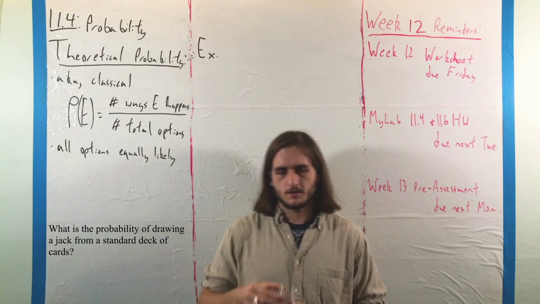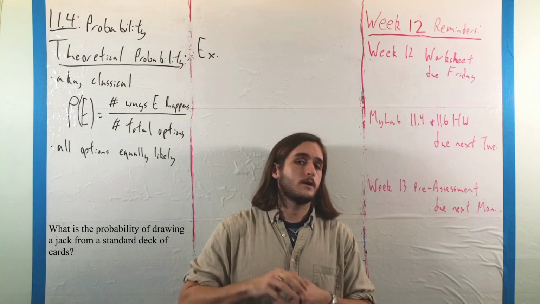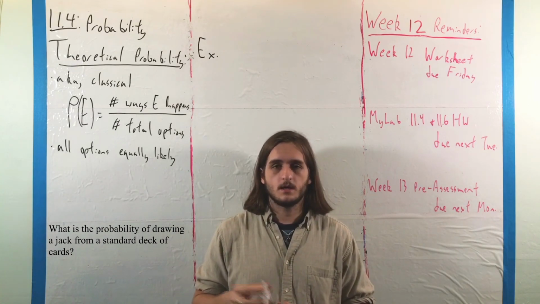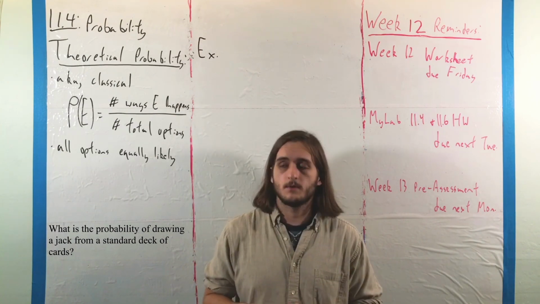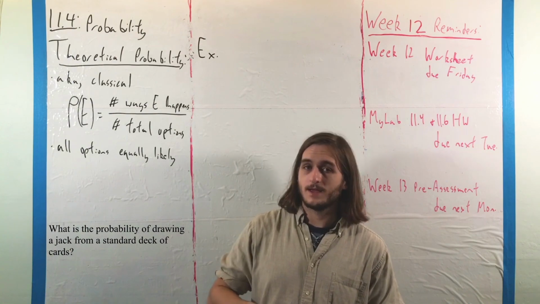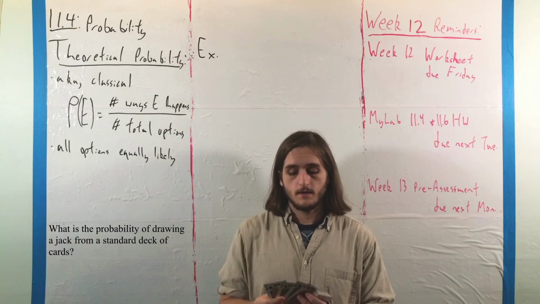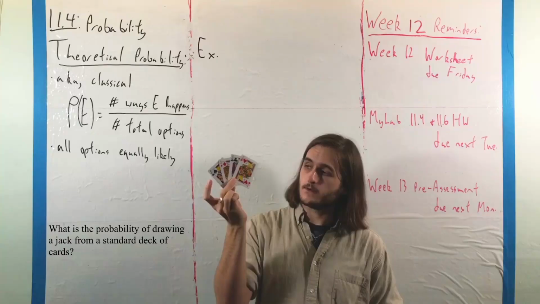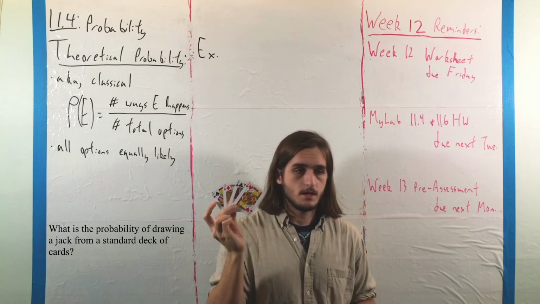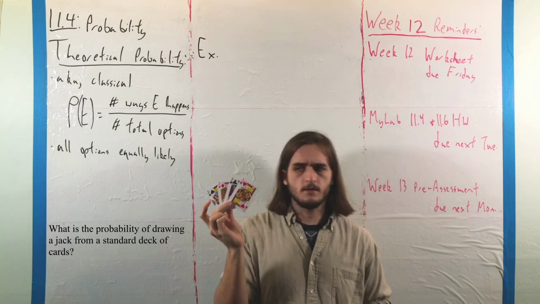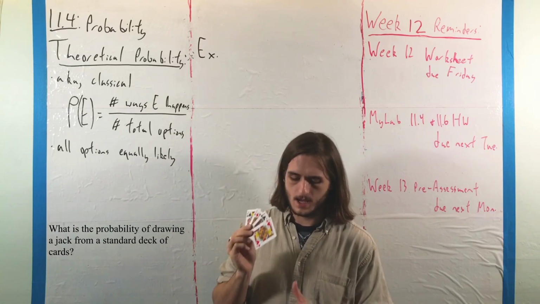So it's important that you build some basic understanding of what's going on here, what sort of problems we're working from with these things, what the basic properties are that we have to go on when we're dealing with these. For example, if you want to figure out the probability of getting a jack, what you have to understand is that in a standard deck of cards, there are 4 suits. And for each of those 4 suits, there is one unique card in each of the families: 2, 3, 4, 5, 6, 7, 8, 9, 10, Jack, Queen, King, and Ace.